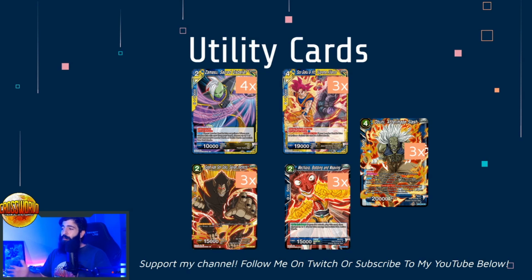On top of that, we've seen Obuni being such a good card, and it's considered to be like Blue's boss card, right? But I think we're having a shift in the format where that's not going to be the case. Obuni is now just a utility card, in my opinion. It's just a 20k body that comes out with 3 other 15k bodies.